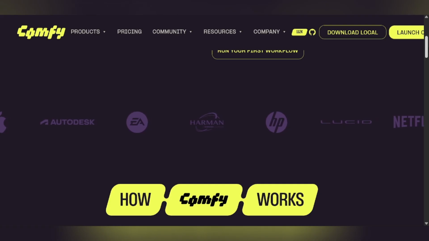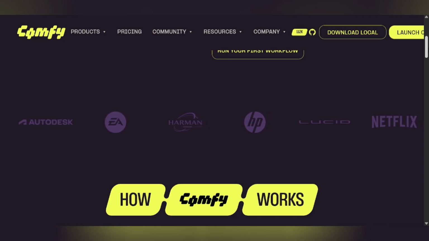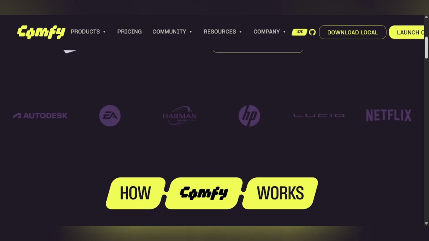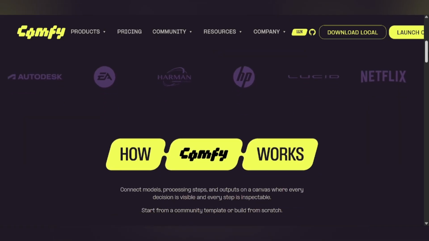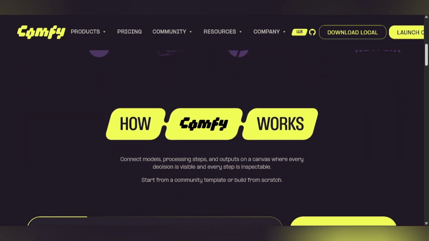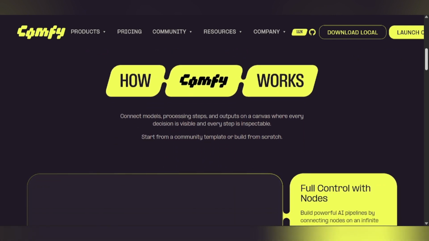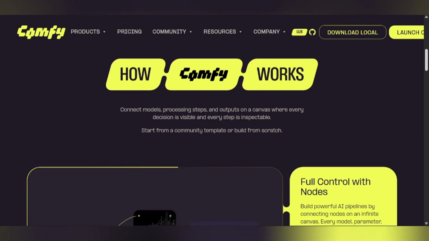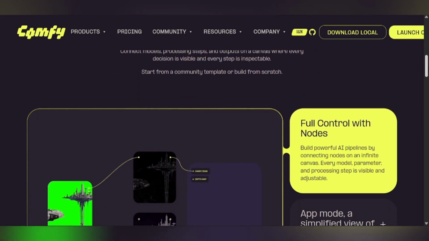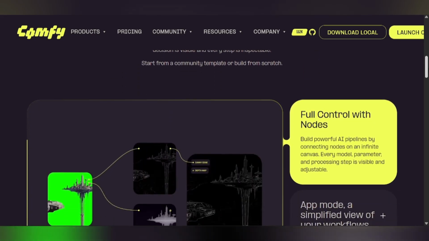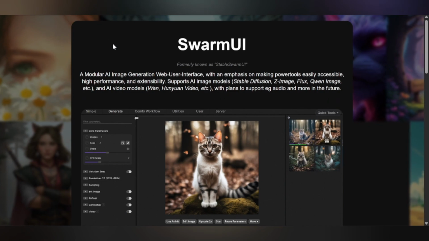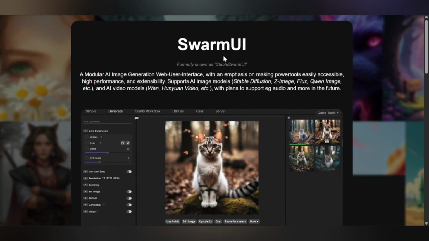One of its biggest strengths is efficiency on hardware, particularly VRAM usage, because it manages resources carefully and avoids loading everything at once. ComfyUI is highly customizable, open source, and widely used by developers and AI artists. However, it has a steep learning curve, and beginners often find it confusing because workflows must be built manually step by step. SwarmUI is built to make ComfyUI easier and faster to use.